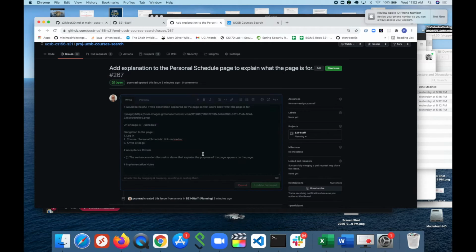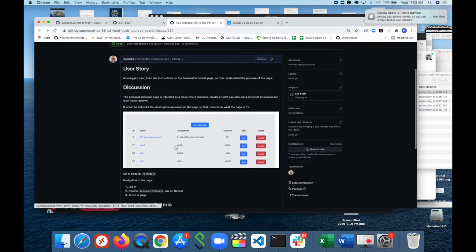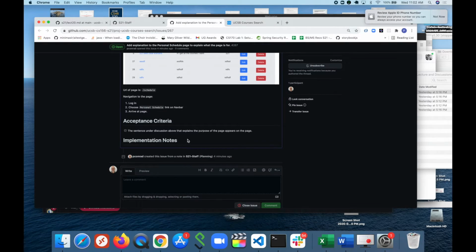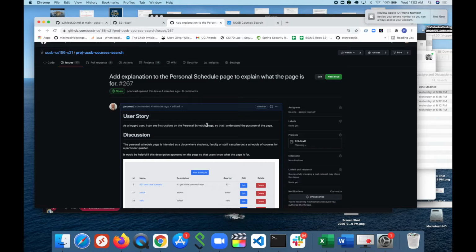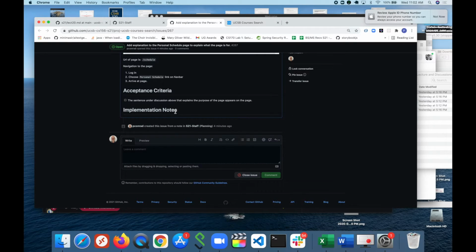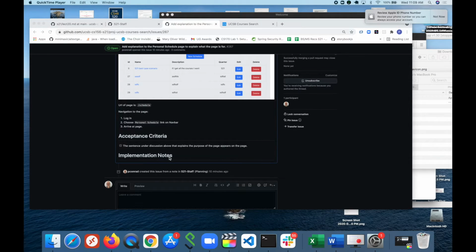All right, so that's basically putting in all of this: the discussion, the screenshot, the acceptance criteria, and the implementation notes. For implementation notes, if I have access to it, I could actually go in and say exactly what file needs to be modified to make this change. So let me pause the video for a moment and locate that file. One thing that might be helpful is to identify the file where we're going to need to make the changes. It's not always necessary to do this as part of the issue, but if you can, it's certainly helpful.